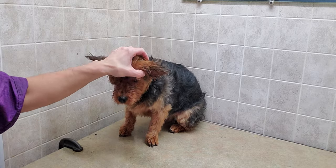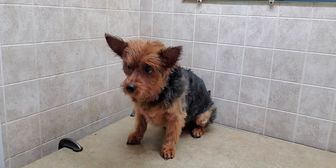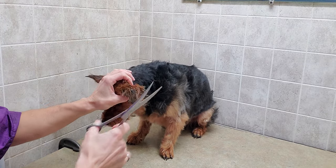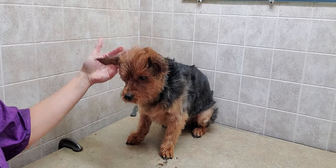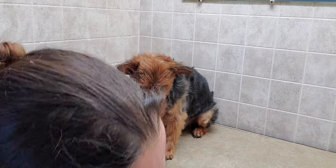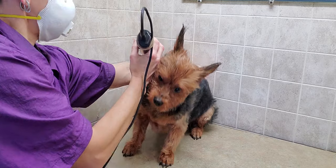So then when I blow dry again, I can just see some little things that come up. So I try to fix those up as well. You're never going to get it perfect because sometimes it lays flat, sometimes it sticks up. But it is good to try to get them a little bit drier because that'll give you the true finished cut. And right now it's sticking up, but it will lay back down. But this way I can try to get those ones that are sticking up.